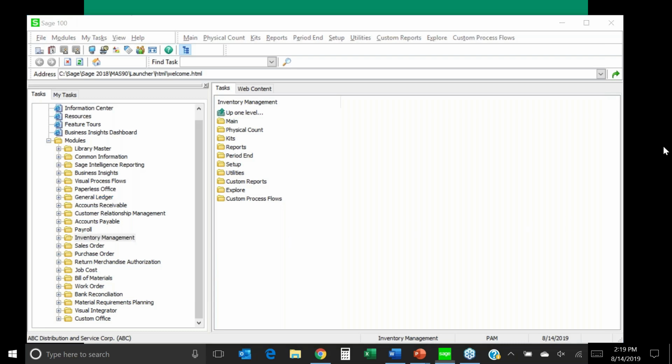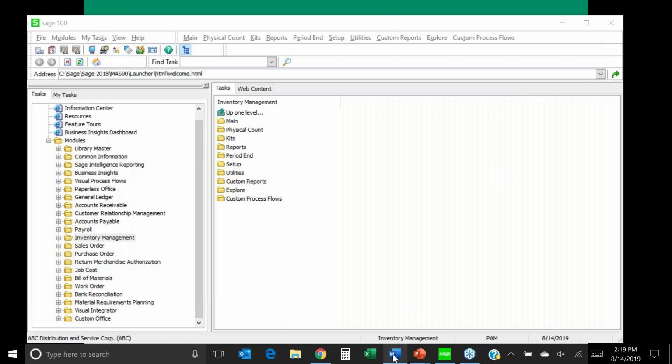I do see a question, so bear with me for just a second. The question is, do we recommend closing certain modules before others, and that they usually leave the general ledger to last? That is a great question, and yes, there is a recommended order for closing the modules.